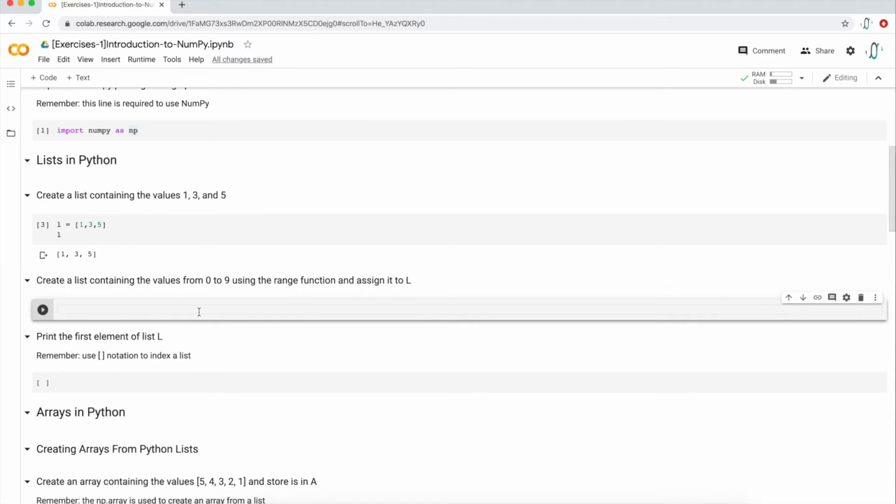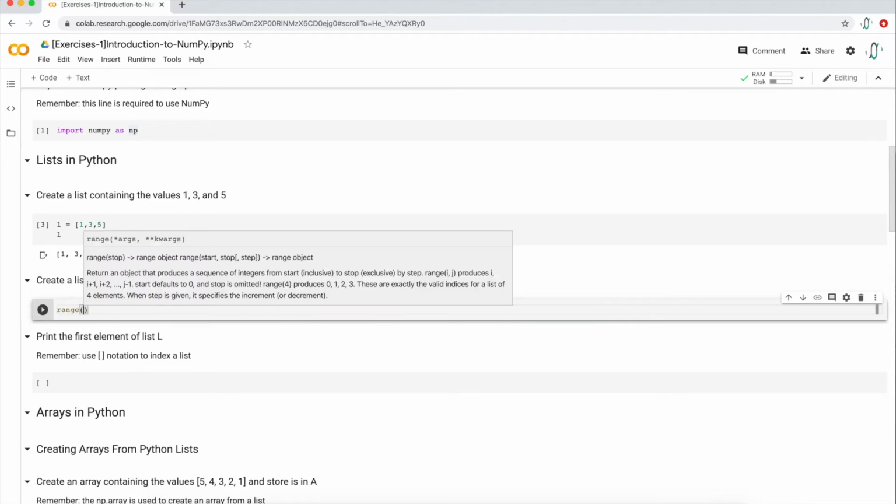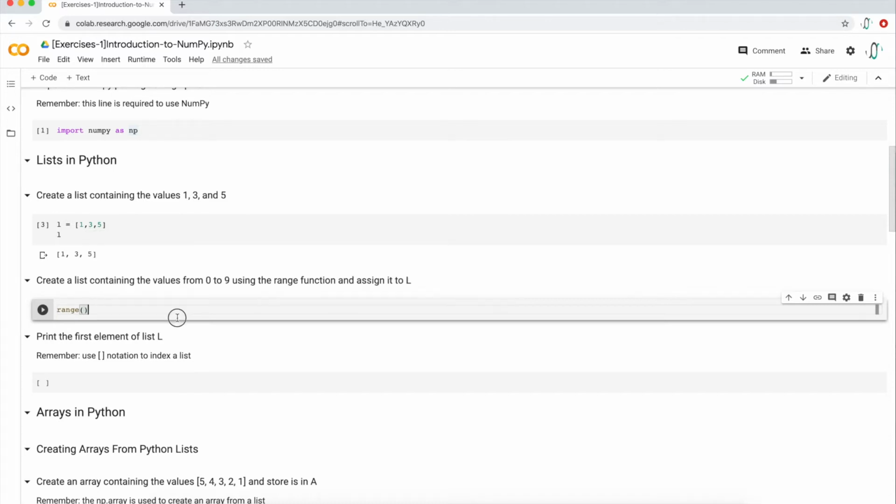The first step is to use the range function to create values from 0 to 9. To use the range function, we're just going to type out range. We're going to type 10. If a little pop-up comes up, and you don't know what the parameters are when you're using a function, this one says range stop, or range start, stop, and step. That's basically how you use the function. We're going to type in the number 10 because that's where we want to stop, since we want to create values from 0 to 9. So 10 would be where the values stop. It'll be exclusive of 10. So if we type 10 here, we're going to create a range of values from 0 to 9.